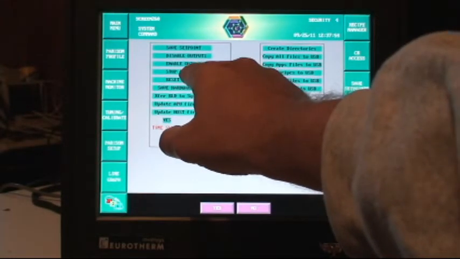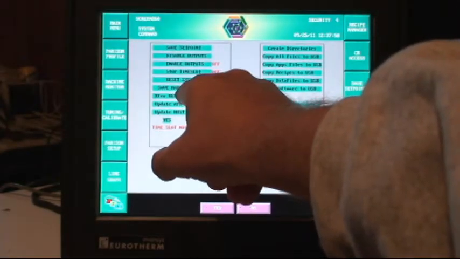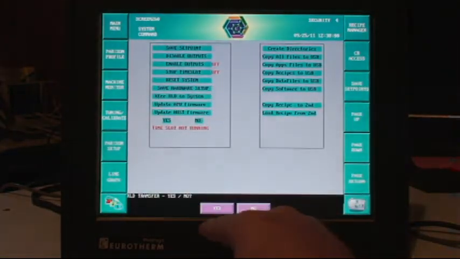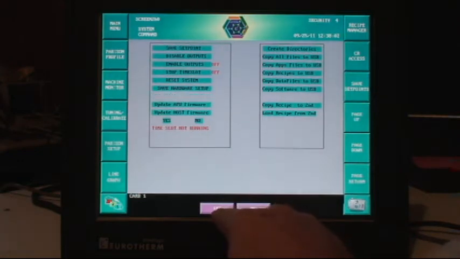I will need to stop the time slot, and then I can transfer the RLT to the system. It's going to ask you yes or no. Say yes. Now this is transferring it from a folder on the NAND to the actual card, so you can watch it on the bottom while it says programming, and it's updating the logic for the system.